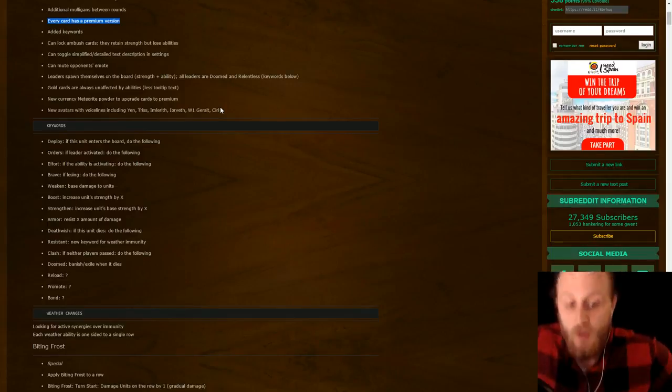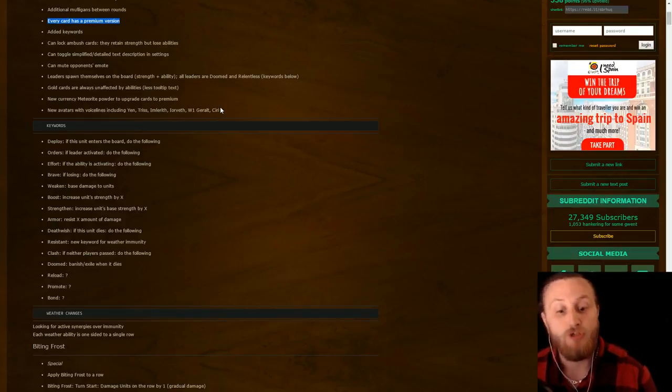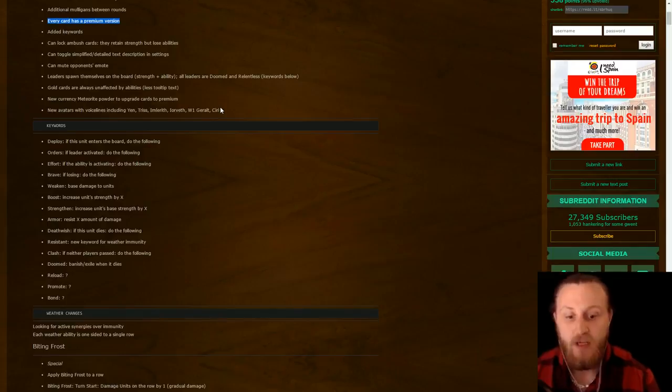Boost: increase the unit's strength by X. Strengthen: increase the unit's base strength by X. So boost is literally just buffing up the card. It'll return back to normal once it's gone to the graveyard. Strengthen increases the base strength of a unit, which is really, really nice.